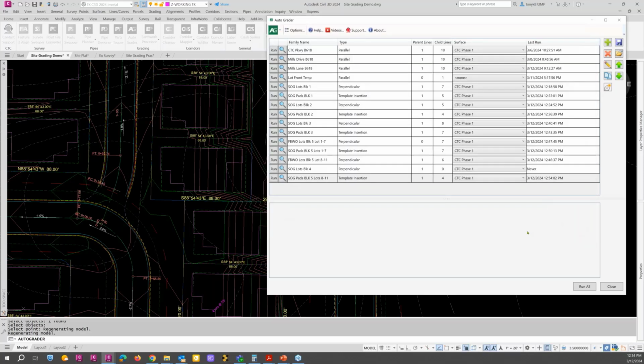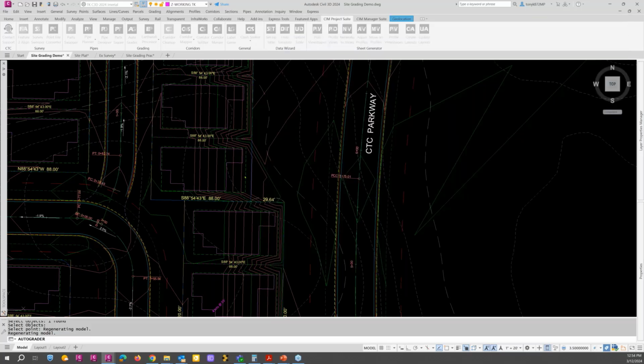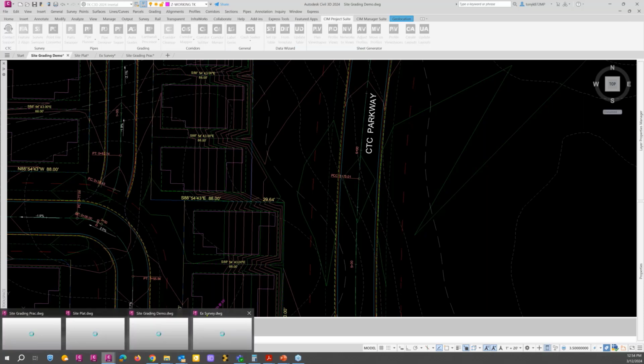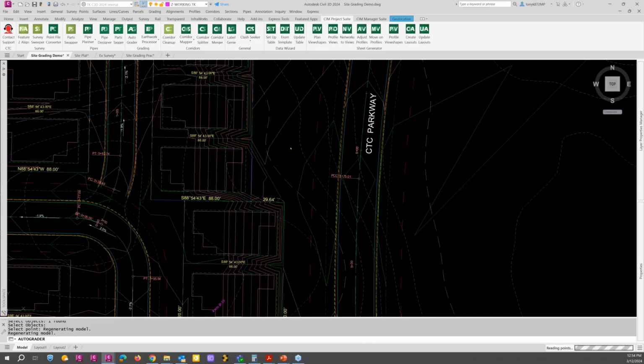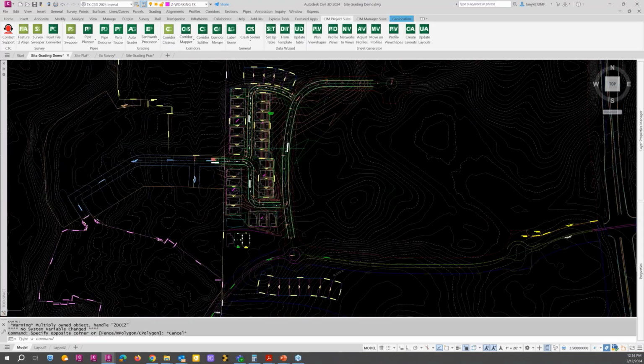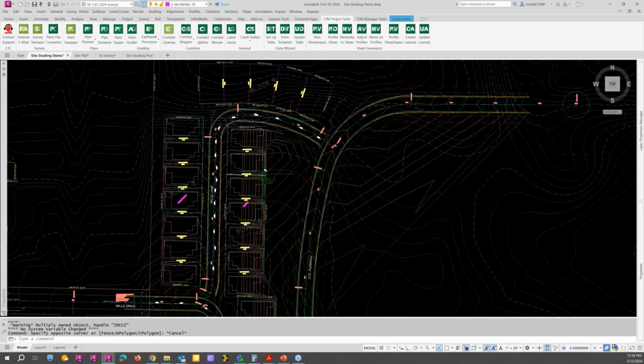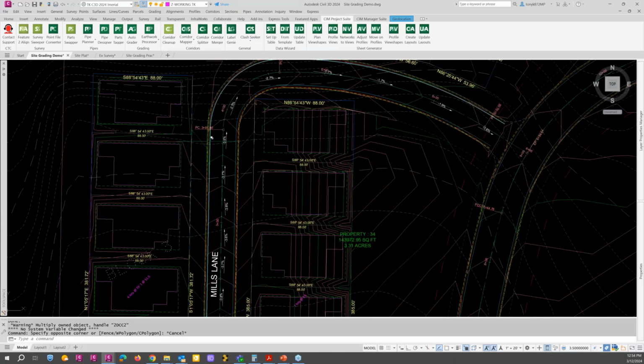And I accidentally hit run instead of cancel, but luckily there was just a few lots. So let me save and close out of that. And let's go to the block 4. Since we have a little more time left to get to that, kind of do that from scratch. Am I still open with my auto grader? It's rebuilding my surface. Okay. So we can see this is really taking shape right here.